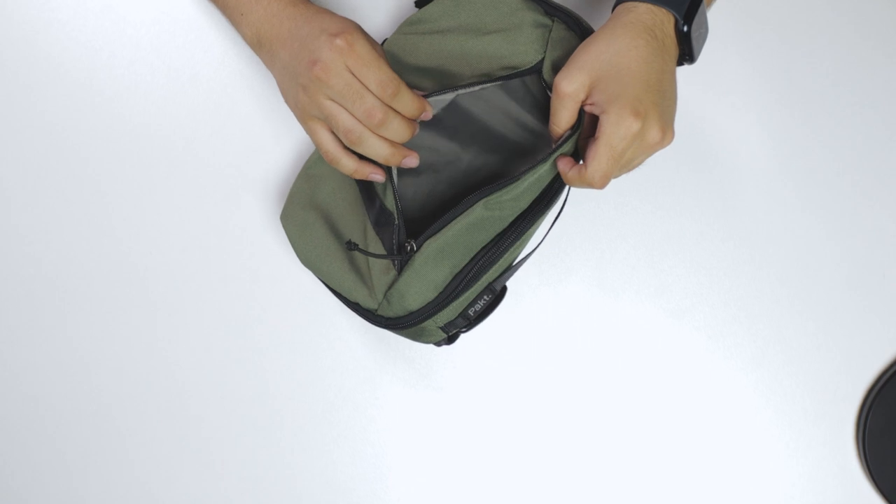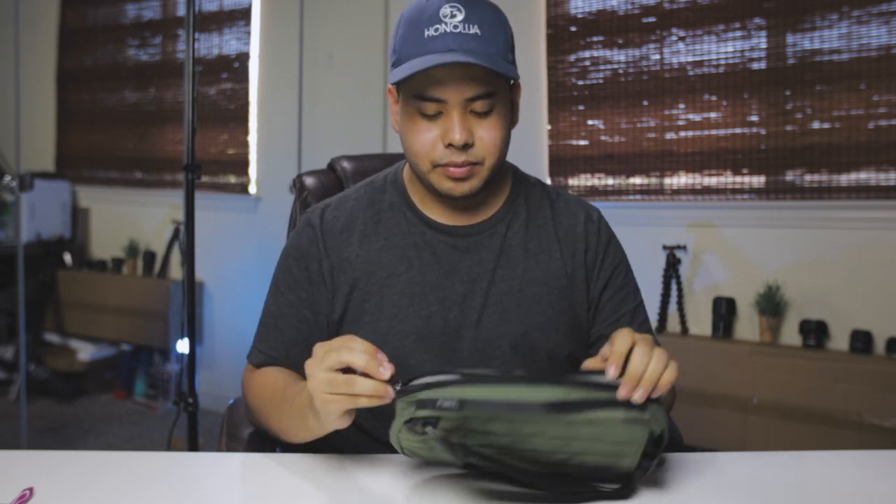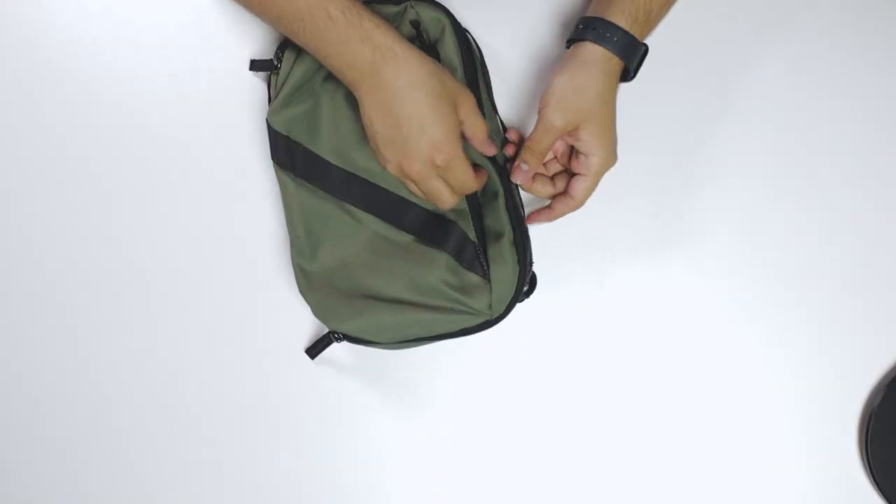You have a handle right over here in case you need to grab onto it. We have this huge open pocket in the center right over here. There's no organization in this one, which is fine — I guess if you wanted to throw your wallet or keys, anything inside here, I think this would be like my junk drawer of a pocket. Next, when we open the whole package, it's a double zipper, so you could open both ways if you wanted to. Not only that, it opens all the way to the bottom, but it keeps it from coming open any other way because of these grommets right over here.